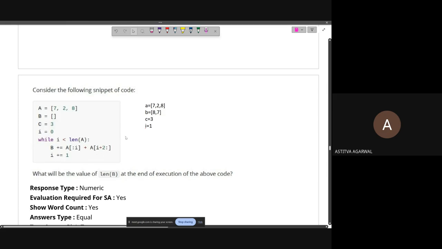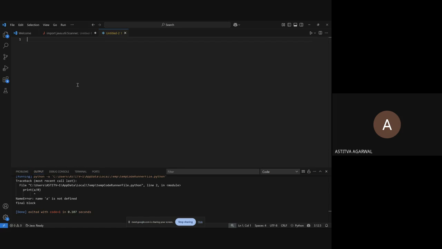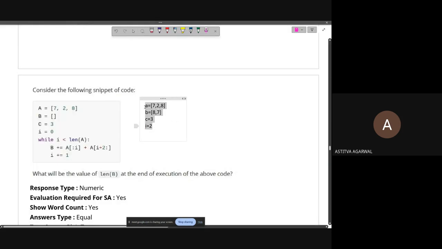And similarly, then I will be 2. I is still smaller than the length of A. Then it will add from the starting to the second index, that is 7, 2. So it will just do 2 minus 1, that is, 0 and 1 only. So it will add 7, comma 2. Okay, so let's do this code in Python. That will give you a brief output. Okay, so A is equal to, let me copy this only.